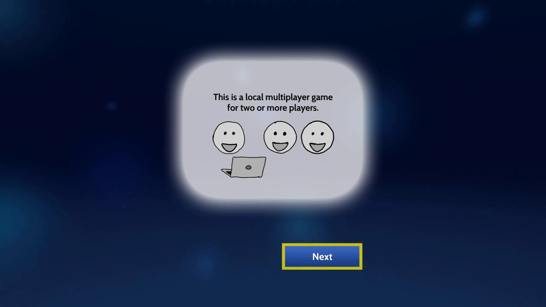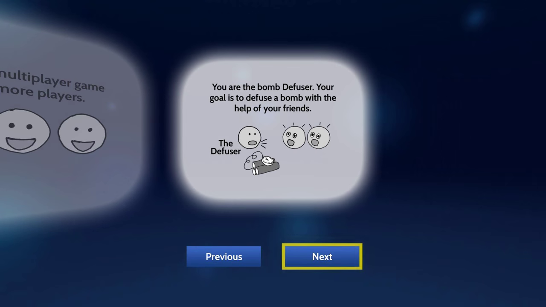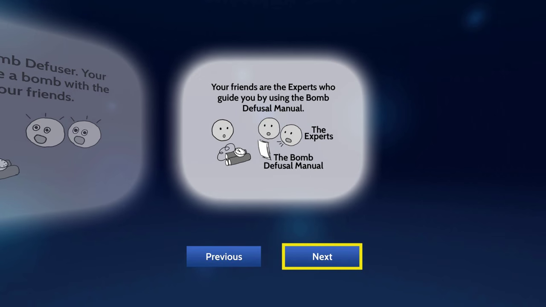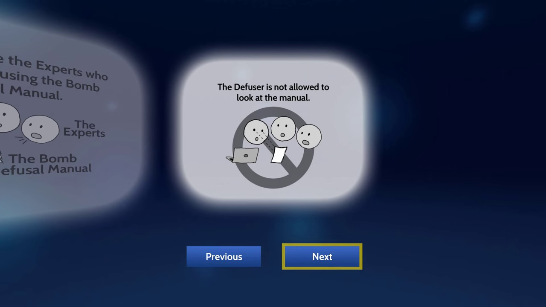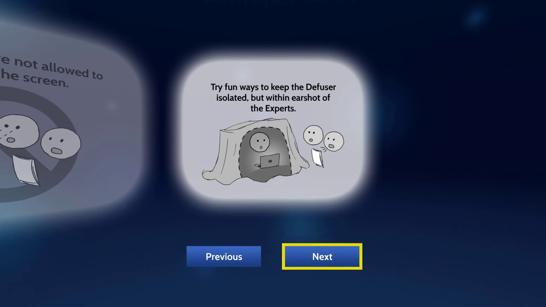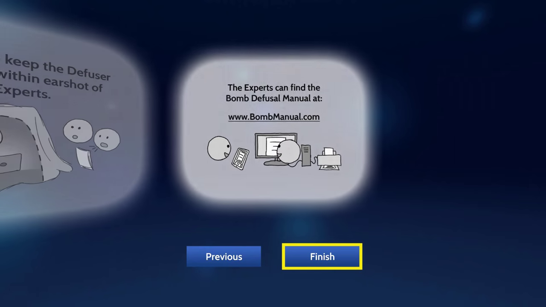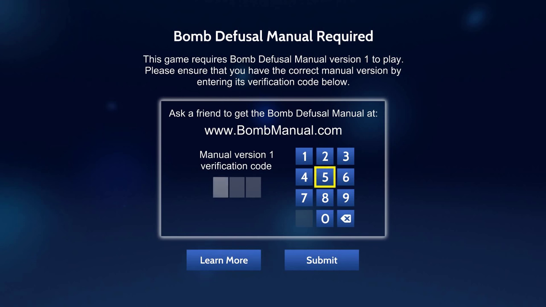Yo. So this is a local or online multiplayer game where you play as the bomb defuser, and Rob is going to be our expert who reads the manual. I can't see the manual, and he can't see the bomb, so pretty much all of the actual gameplay is me talking to him and us trying to figure out how it works. The reason it's supposed to be VR is to isolate the one person.